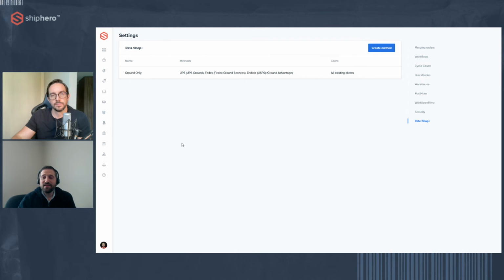And that's it. It seems like a very simple, straightforward feature, but it really has a lot of power when you think about the different use cases, when you think about how you can really dial in the methods that you include in your cheapest rate shopping. Again, the fact you can create as many as you want and have each one do something a little different really gives you a lot of power to control your shipping costs.